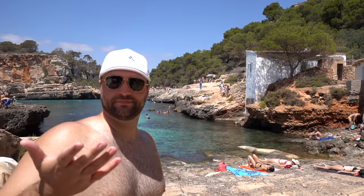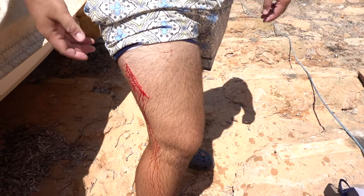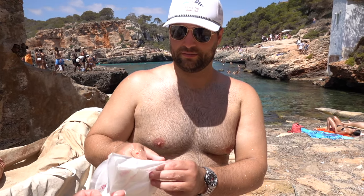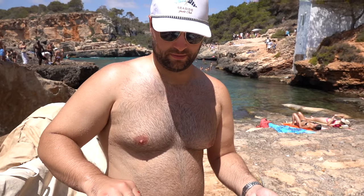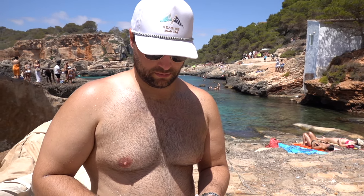Got out of the water, but right when we got in the water, Ryan slipped and he got some pretty bad injuries. I was telling him to use one of my pads. Okay, well maybe we should. Here. Use your resources, you know? The sticky part isn't gonna absorb it, so you're gonna have to hold the sticky part.